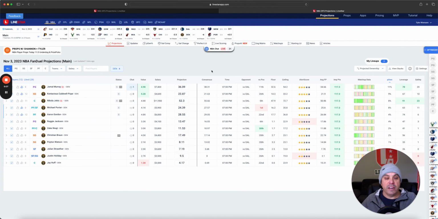On Denver, I do like Denver. Dallas has been in high-scoring games. They've put up 125+. They've allowed a couple of teams to get up to 120 or 110s. So I think there's going to be some points in this game. And I like Jamal Murray, KCP, Michael Porter, Aaron Gordon. I don't mind Jokic, but I'm probably just not prioritizing him today. I think those other guys are where I'm going to be a little bit more. I'm kind of liking, once again, more balanced lineups.